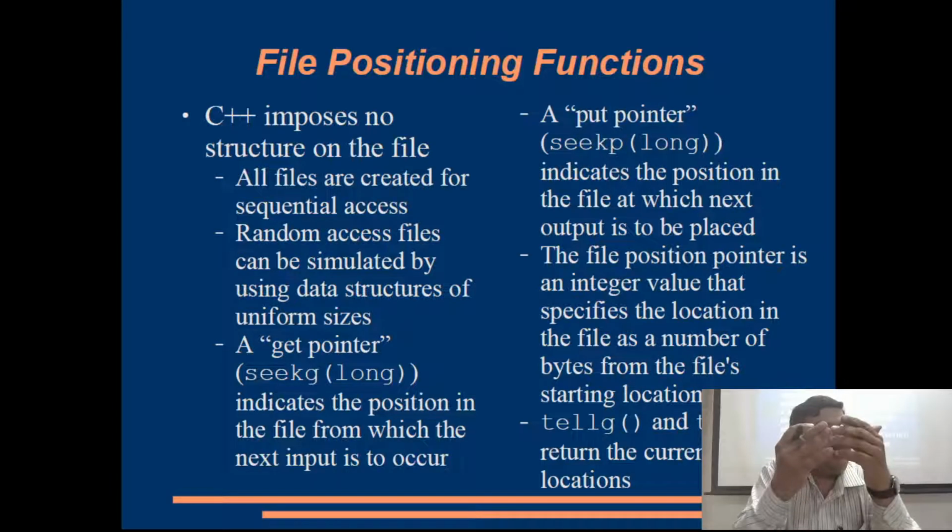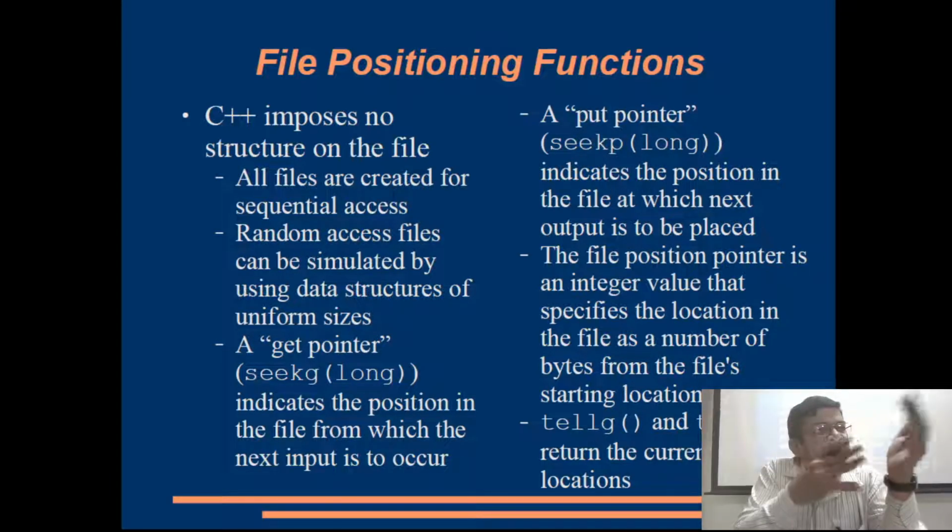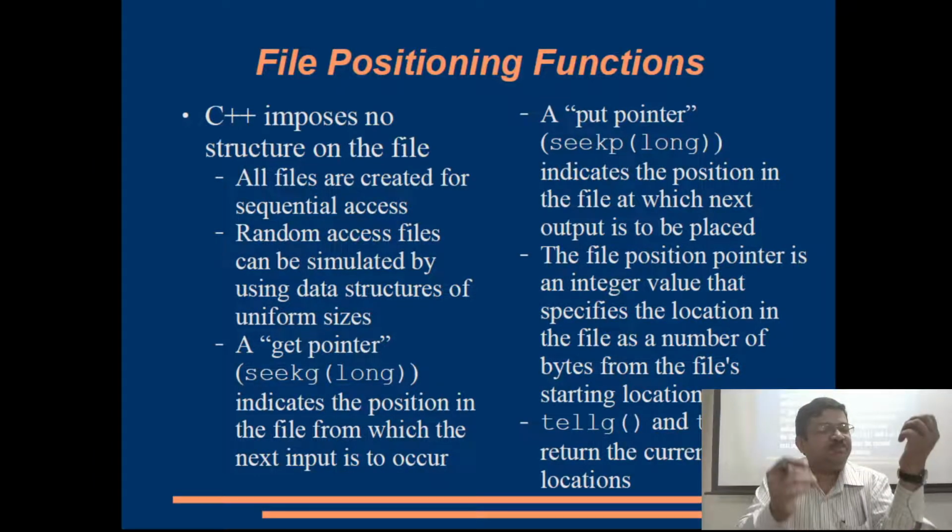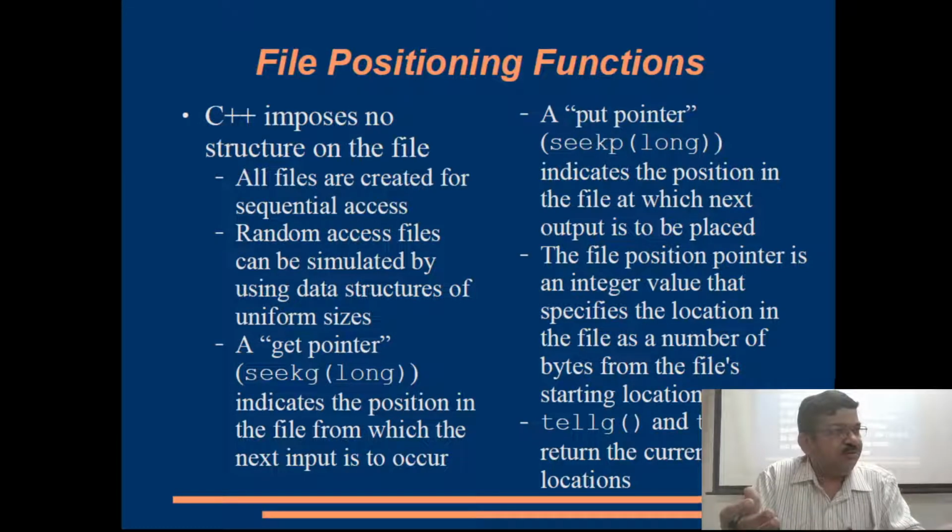So again, now that we are talking of files, we can navigate through the file. We just mentioned one way of placing the cursor at the end of the file, that is ATE. But I can actually put the cursor anywhere that I want. If you are browsing through any PDF document, you specify the page number and it goes to that page number. How does it happen?